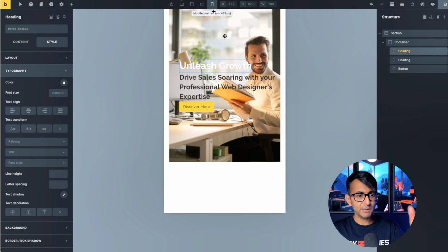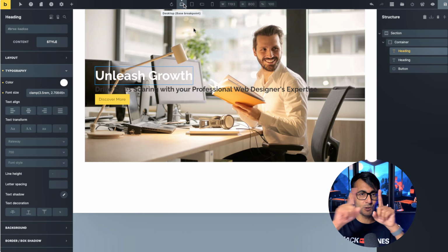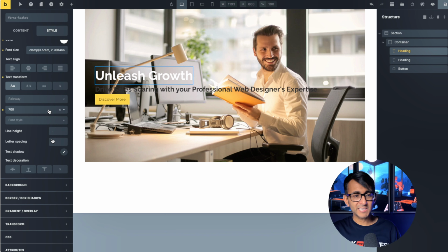You go over here, it will now be 3.5. And when you start to go to other sizes, it starts to scale up. Basically, it will just shrink and grow. So much better than the jumpstart font. I hate that. The 700 actually works well, so we'll leave that. The Raleway is our custom loaded font, so we don't need to adjust that.